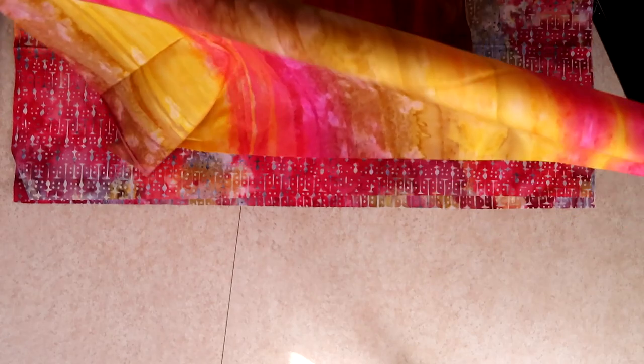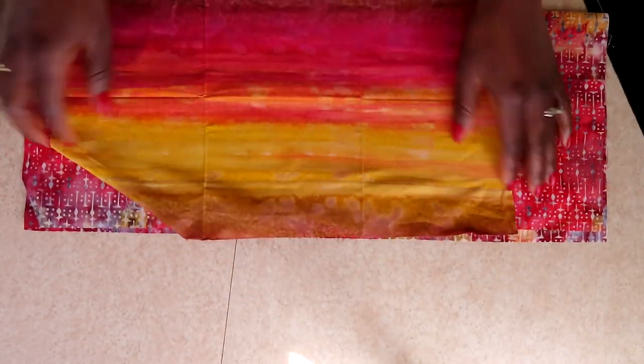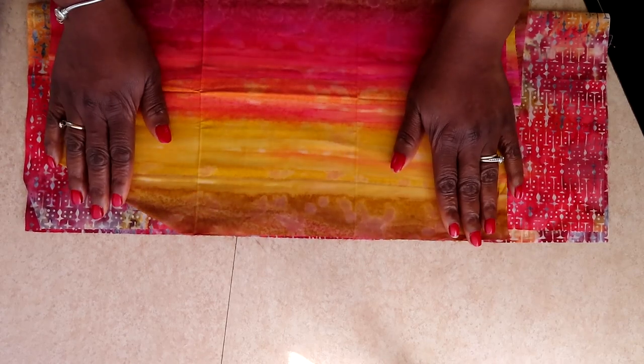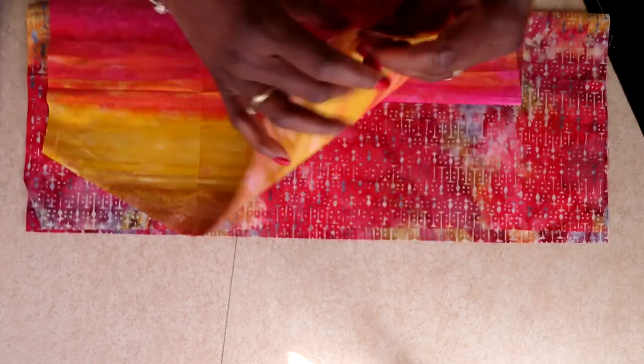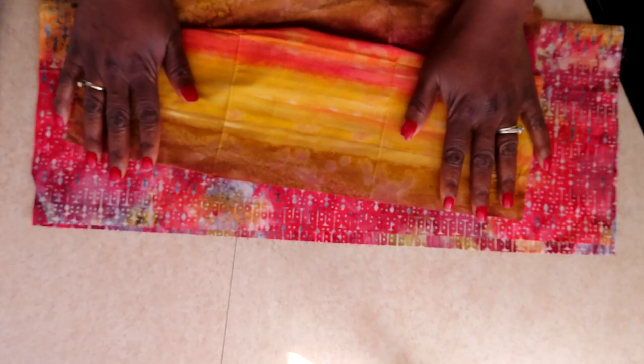Also in the middle here, if I pull this, it stretches a lot more easily. So if at any time you cannot remember where the short grain is, where the correct grain is for you to cut, just do that test, and you will know that that's where you're supposed to be cutting from.